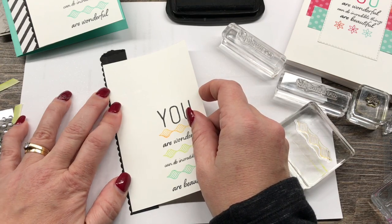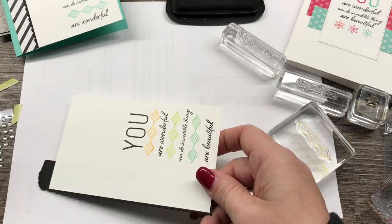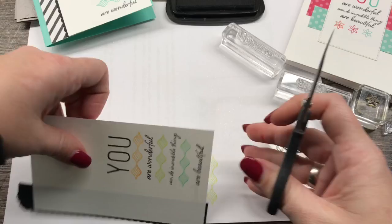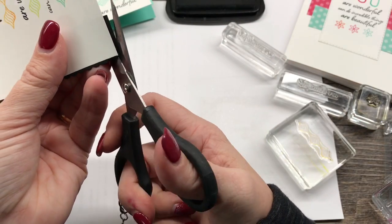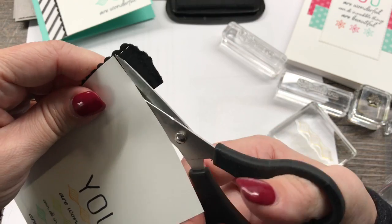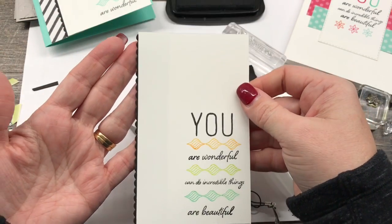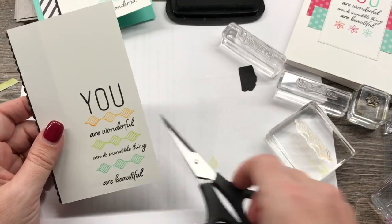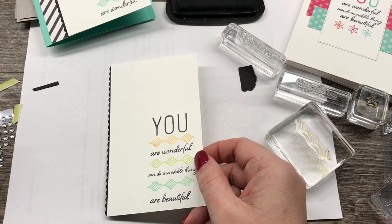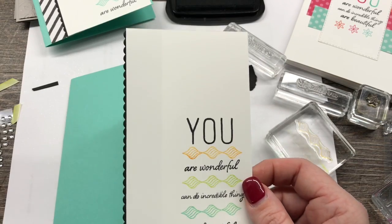And then I'm just going to adhere this to the edge, like so. I'm covering up the stitching. I didn't want it to show, but you don't have to. You can do whatever you want. I'm going to grab my scissors here and just trim off this last partial hump and then trim off that piece. Okay, so that looks fantastic. And I think this really adds a lot to a card. Even though it's a very small touch, I think it makes a great look.